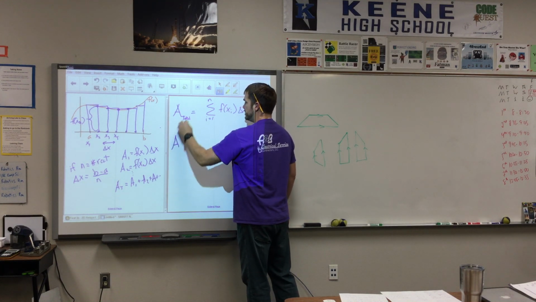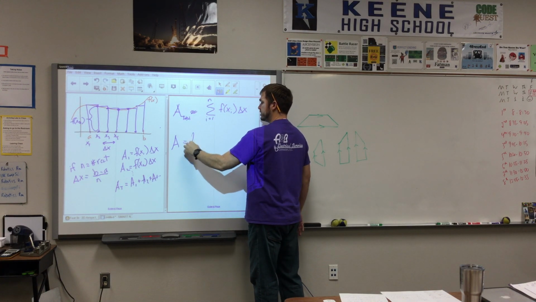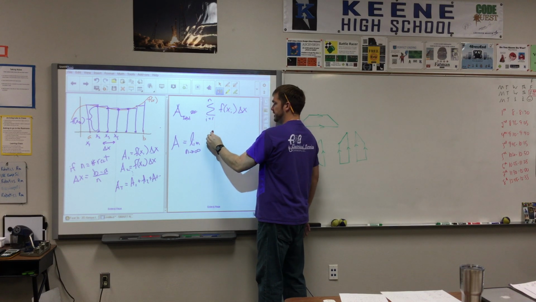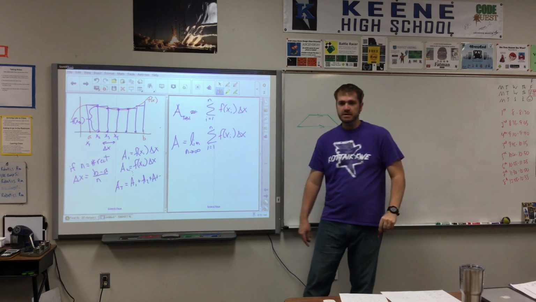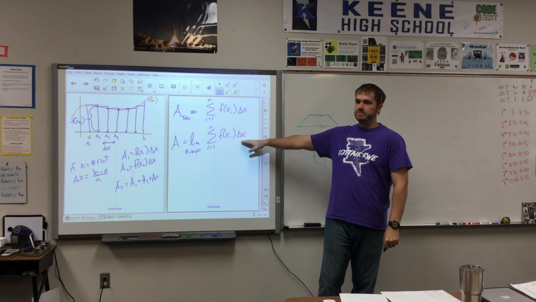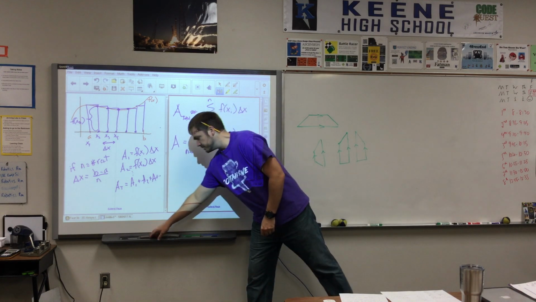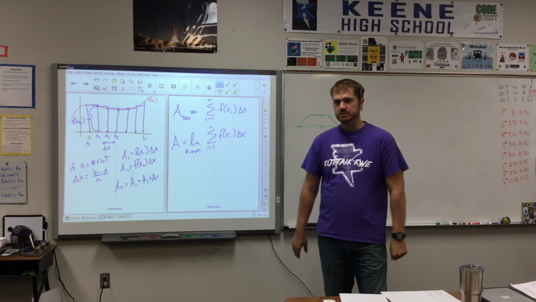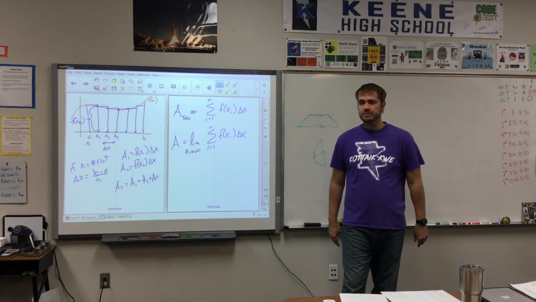So really, this is still an approximation. The actual area is going to be the limit as n approaches infinity of the summation from i equals 1 to n of f of x sub i times delta x. Unfortunately, we're out of time, but that's okay because next week we'll show you that this is related to another idea which we've already seen, and it is fundamental to the theory of calculus. All right, so take notes on 5.1, 5.2, 5.3, and I will see you.